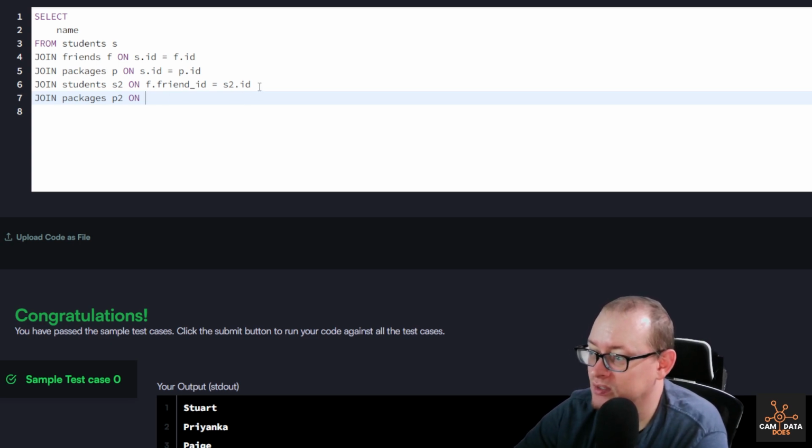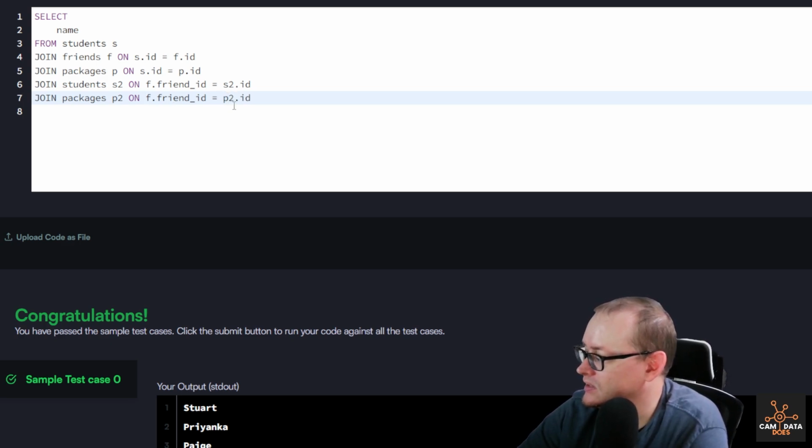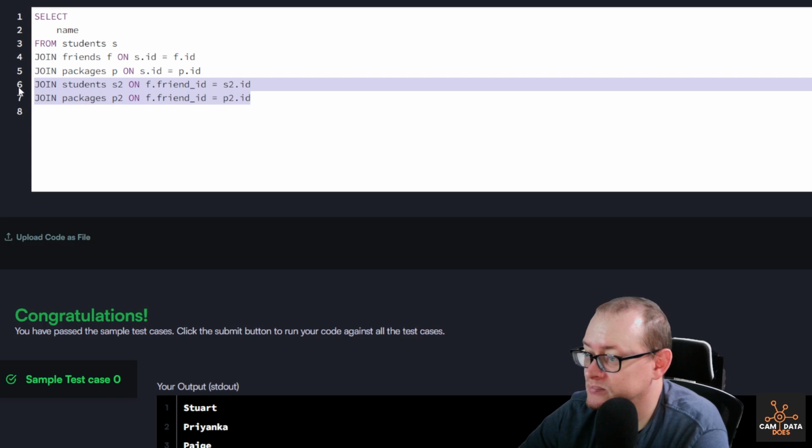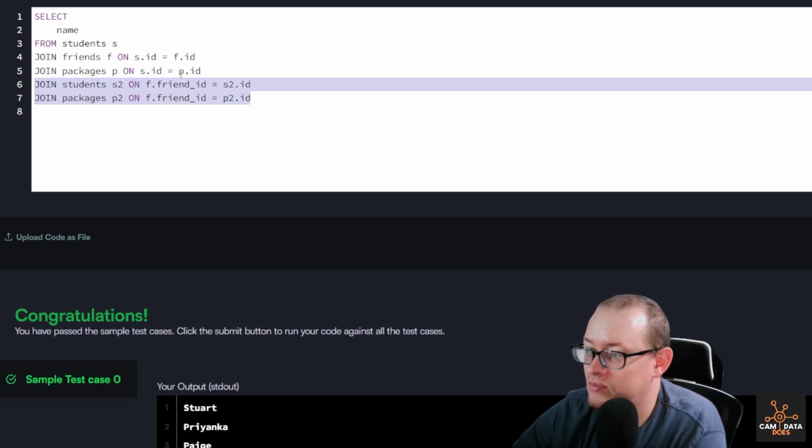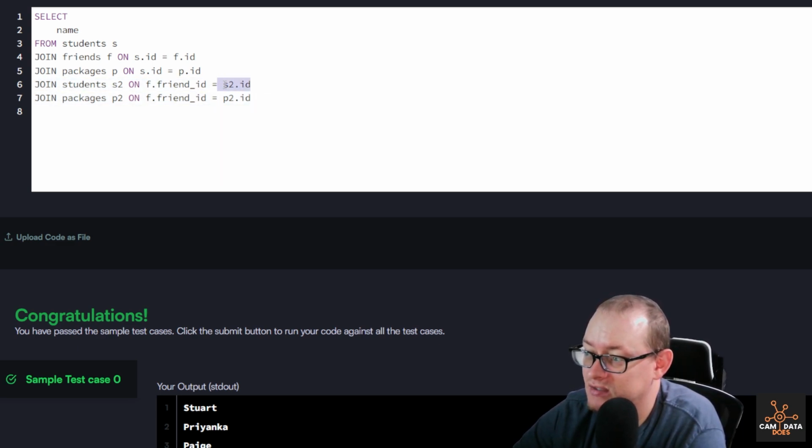Now I want to do the same thing: grab the friend ID and match that up to the second salary. These two joins are grabbing the friend IDs and getting us a second table with the friend ID and the friend salary.